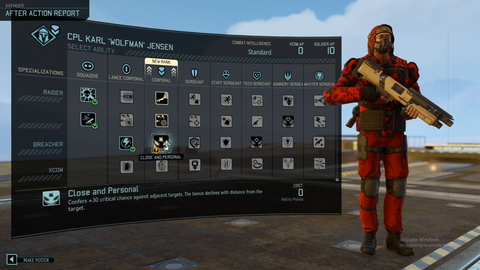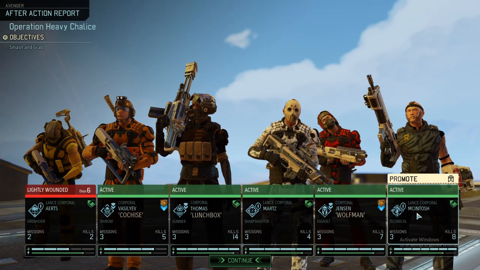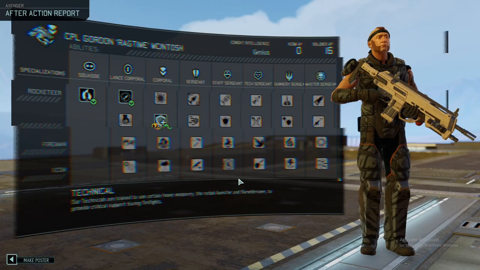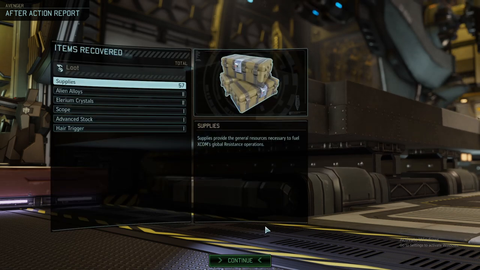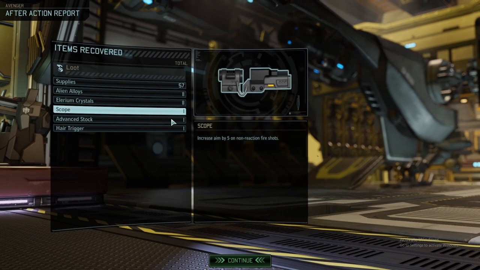Alright, close and personal to get the crit chances up. And we're going with Fortify. As you can see, a lot of defensive abilities. You want to make sure that your soldiers actually survive. Nice, we got 60 supplies, that's awesome. A lot of alloys and crystals.